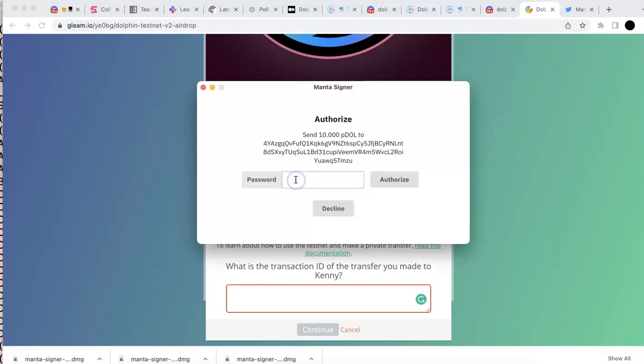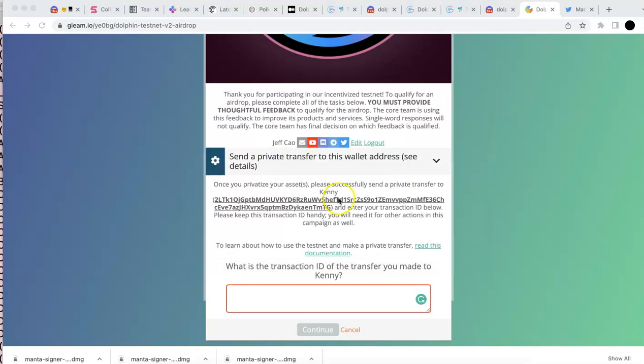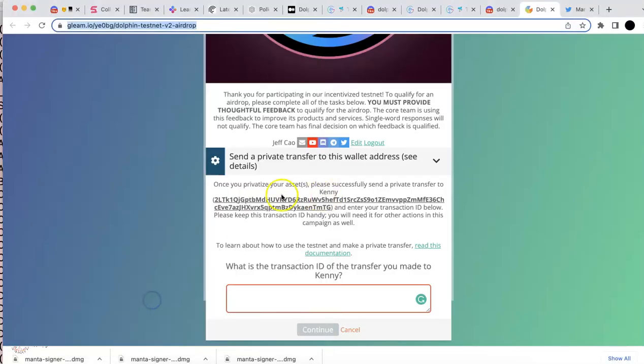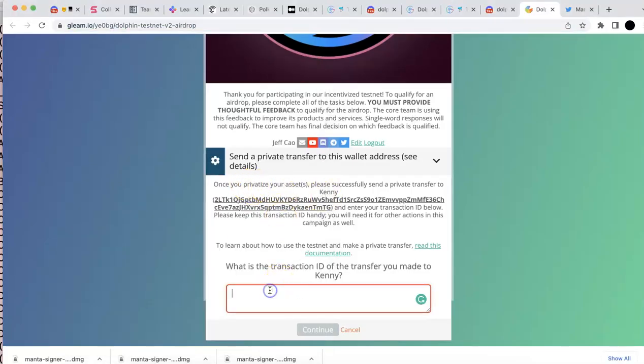Now it will ask you to have a password. Okay, so I'm going to put the password and then authorize. Okay, authorize. Okay, so when you send the private transfer to the wanted address, you are going to have the ID.